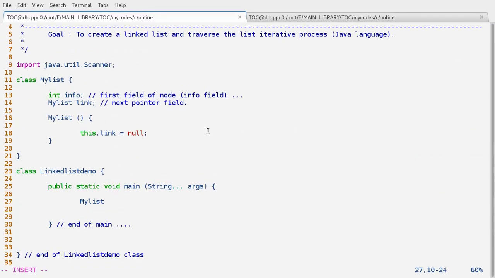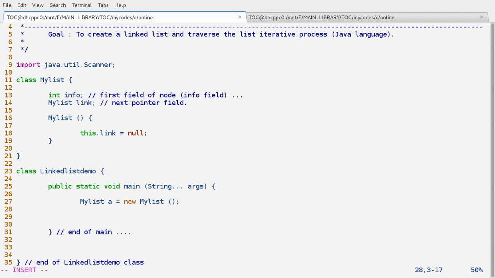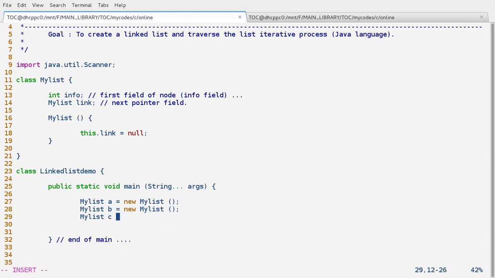Well, mylist A equals new mylist. This will create node A. mylist B equals new mylist, and mylist C equals new mylist. We have created three different nodes.